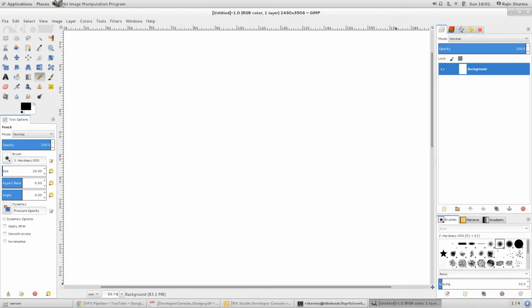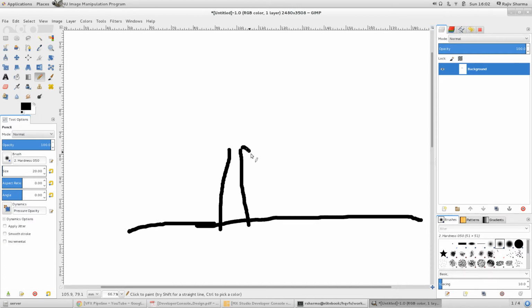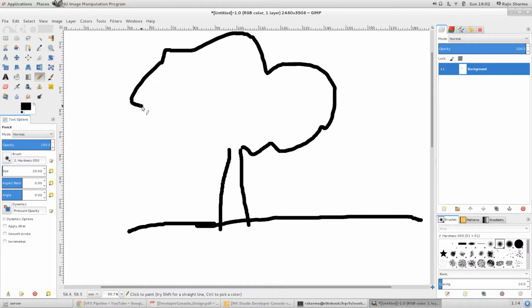So to continue with the previous video, in this video I will show you what the branching system is, with a drawing. Let's say we have this tree here, and you can see some branches inside that.